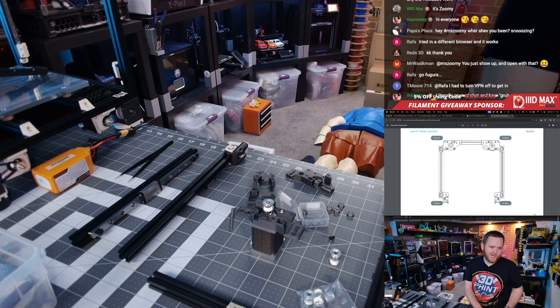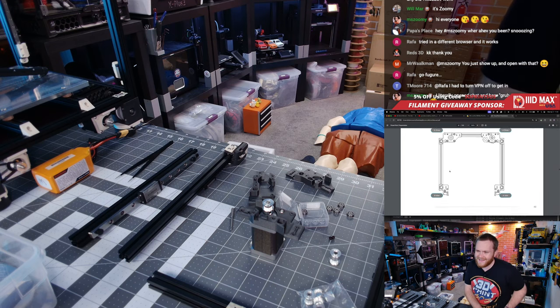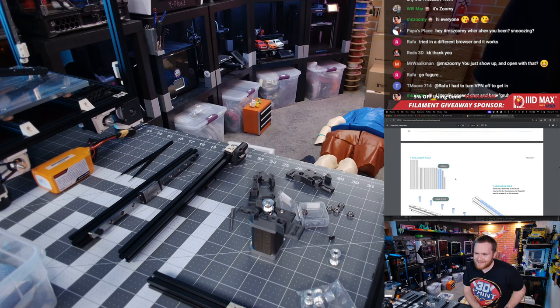I literally open the chat and I hear grub screws. Where's Zoomia? Impeccable timing.